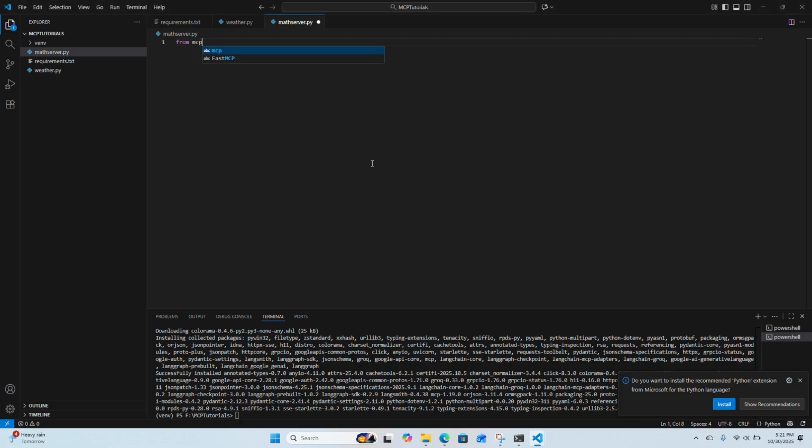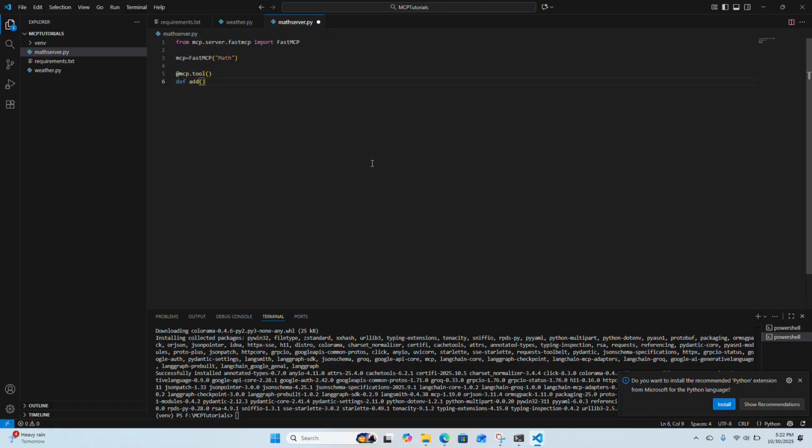So again, we start by importing FastMCP from mcp.server.fastmcp import FastMCP. We will name this MCP server maybe math, and then we'll do mcp.tool.